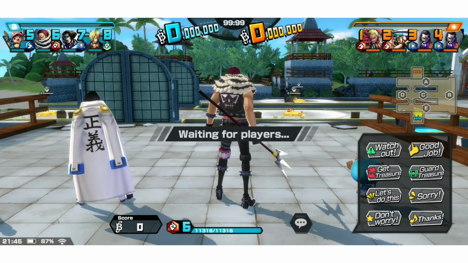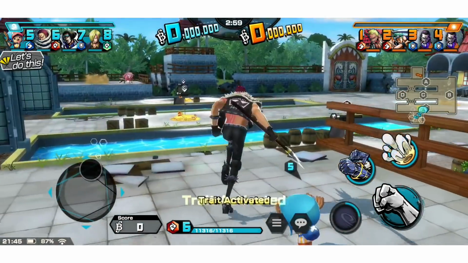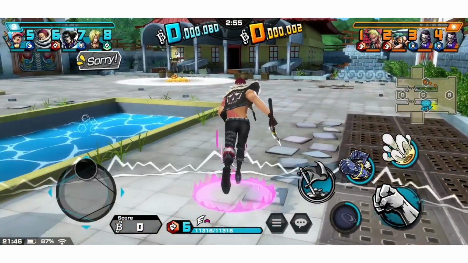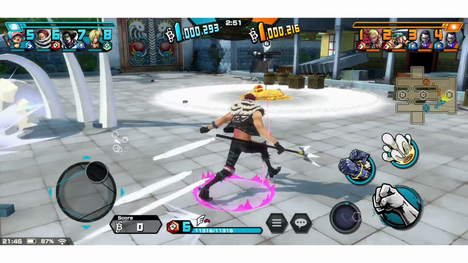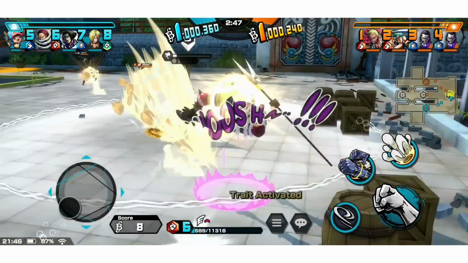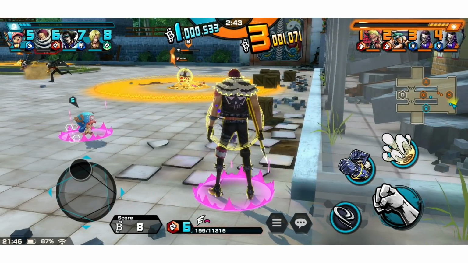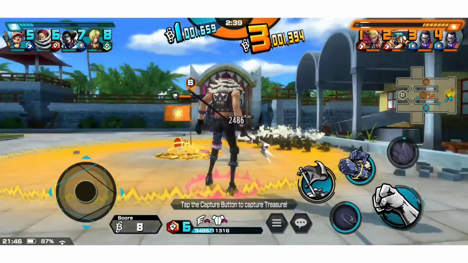I'm pretty sure I'll get destroyed by PH. Damn it! Okay, but it's okay, he's using 4 star Dofi also. So it's okay, I have hope. Oh no, he's gonna do it. And I got hit. What? Oh my god, I'm dead. Wait, why did he not get knocked back though? Oh nice.